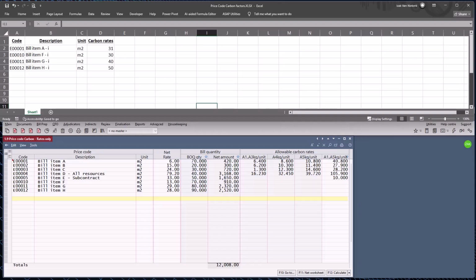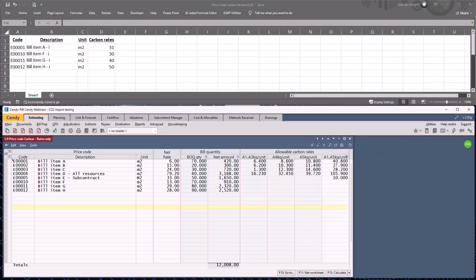As mentioned before, you'll set up the template and add and take away the columns required, and then export that to Excel. The Excel file now includes the price codes that are applied in the job, and the associated carbon rates for each price code were entered, and these rates were sourced from external references mentioned earlier. The price code document shown below already reflects calculated carbon rates, and these rates were derived from the imported resource level carbon factors that we've just imported that contribute to each price code.